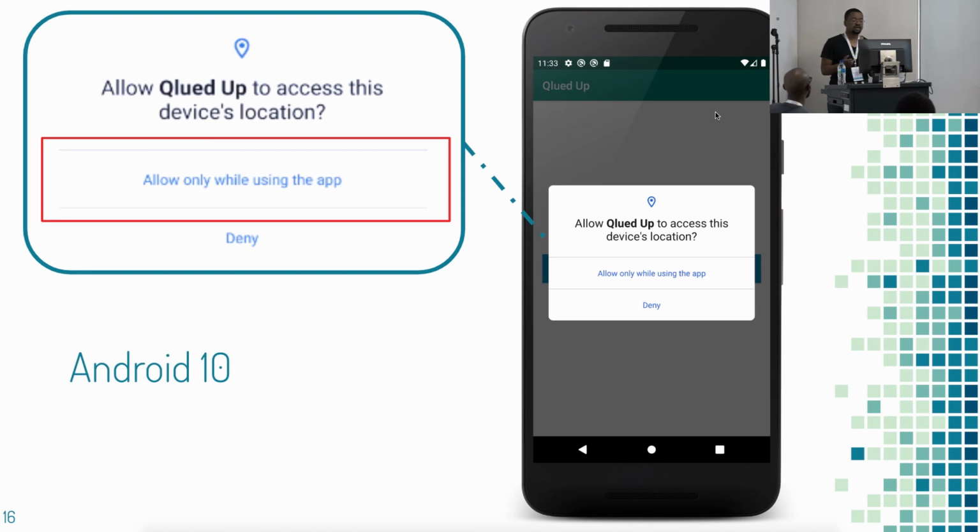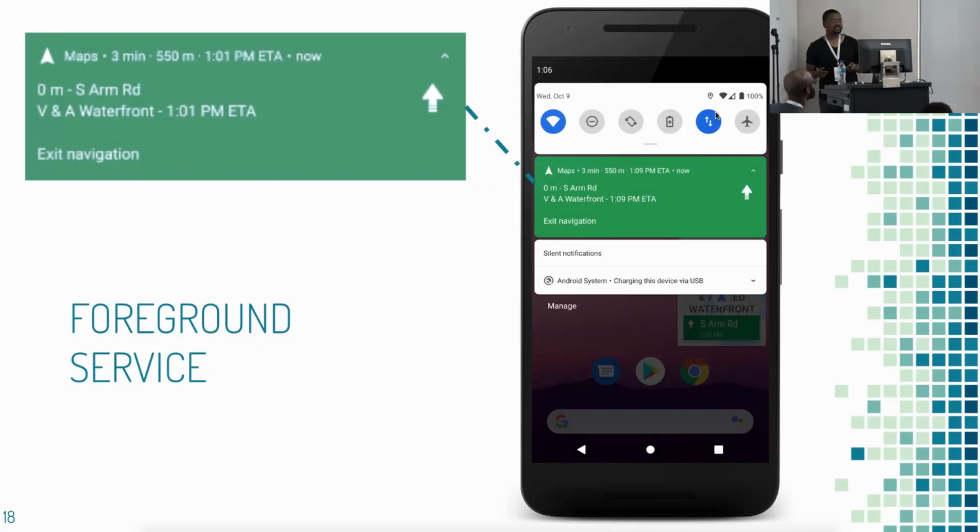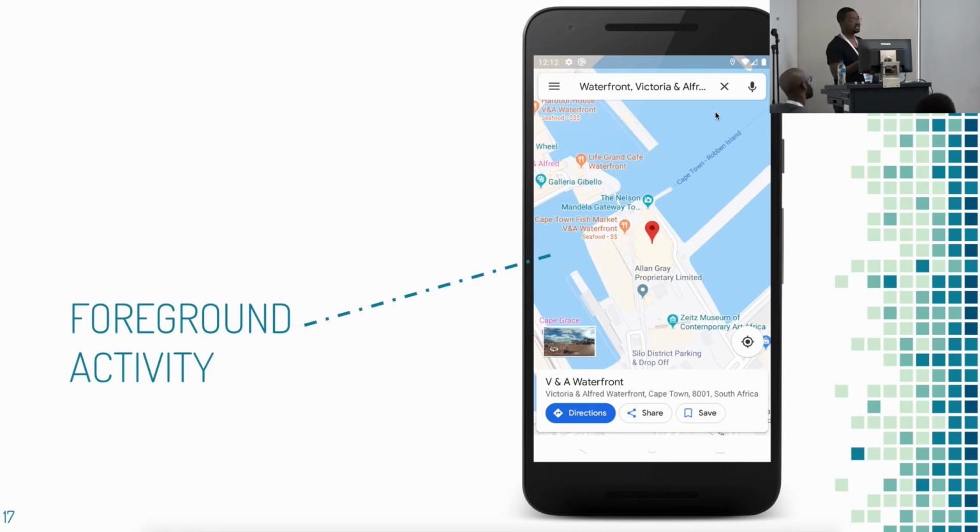Okay, so you have an app there, which is Google Maps, that is right in front of you. You as the user are busy scrolling, you're basically using this. So that screen there that you see, that is defined as the foreground activity. That is while in use. Okay, and then there's a separate thing called a foreground service. So a foreground service would be if you're using Google Maps and then you start the navigation. So you click on directions and then you click on start, and then the Maps application will now start navigating you, helping you get from place to place.